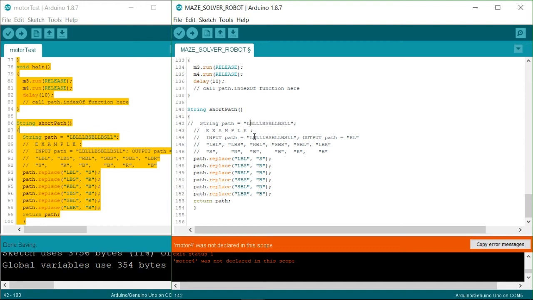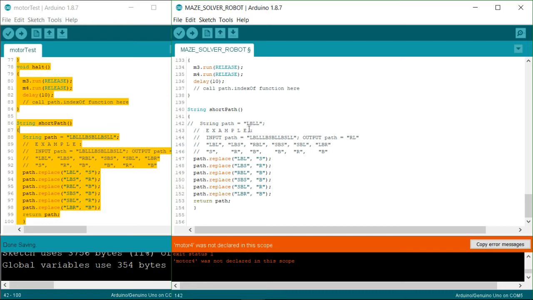The least possible pattern that I have is a 3-letter pattern. So imagine that this particular complete pattern will be replaced into just LBL. For instance, let us say this complete string is replaced by this one, then if I implement path dot index of this particular string, the value which I'll be getting is 1. That 1 is nothing but the index value of this B.